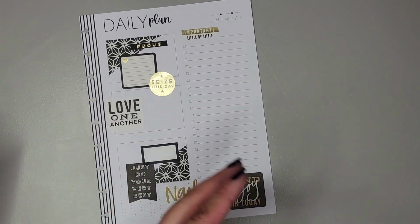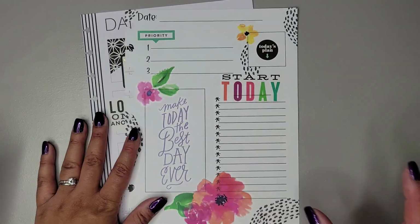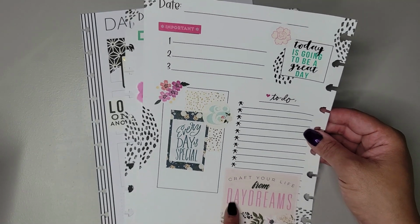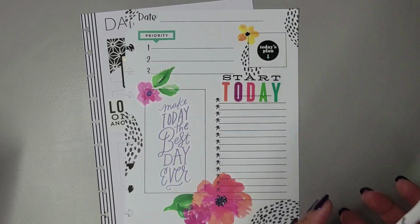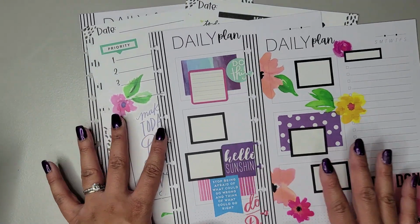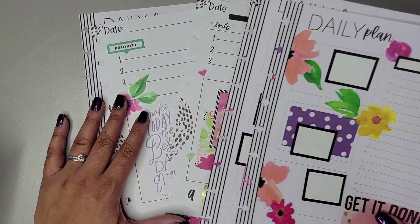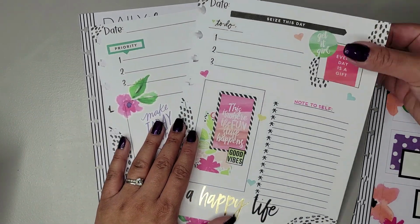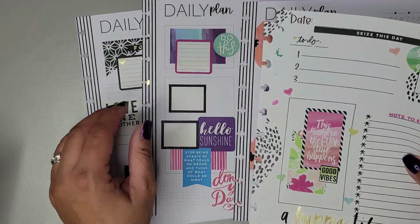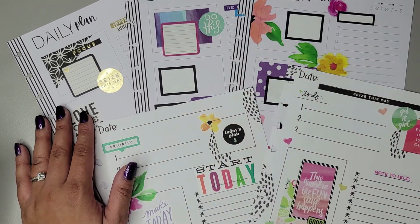Okay, so there's 1, 2, 3. These are on Amber Planter Days. 4, 5. I think this one's my favorite, just that old school botanicals. 6, and then 7, using some older stickers that I haven't touched in a long time, which I just find so funny because the style of the stickers has changed so much. But there you go, you guys. There are all my spreads for the next week in my social media daily planner.